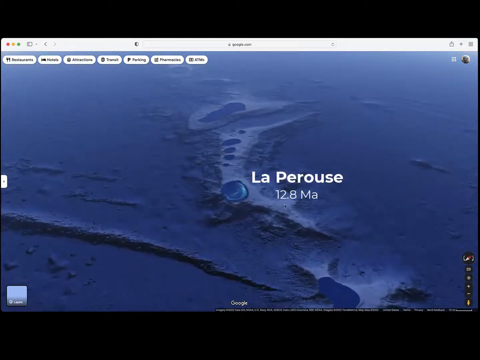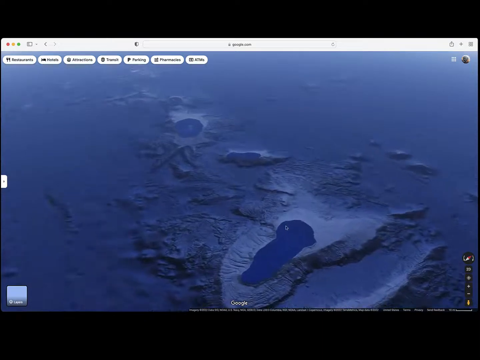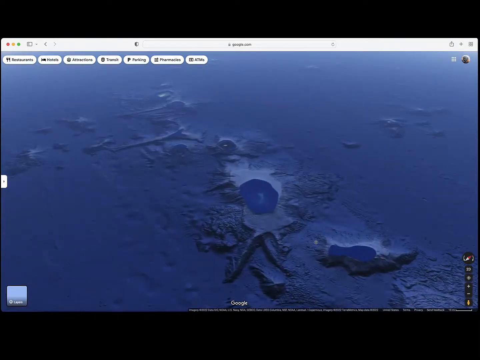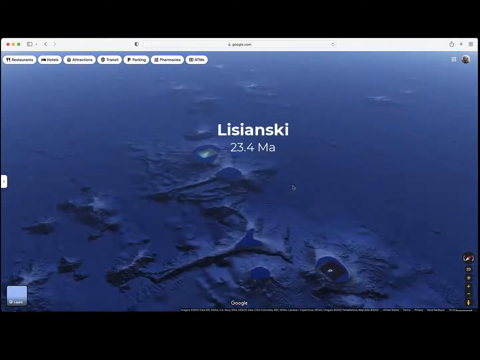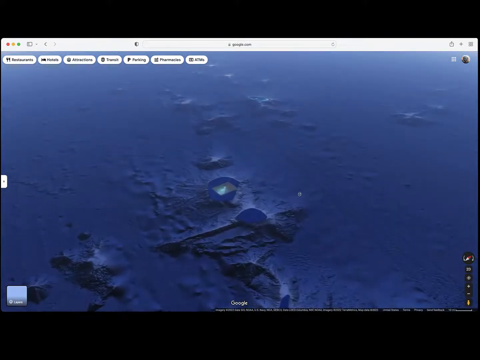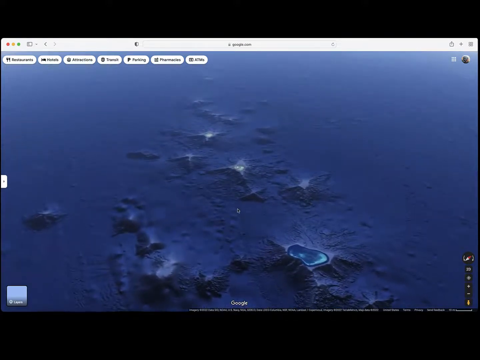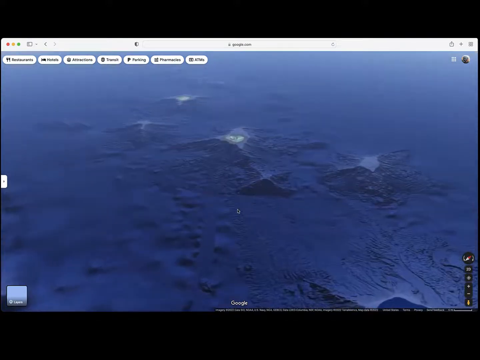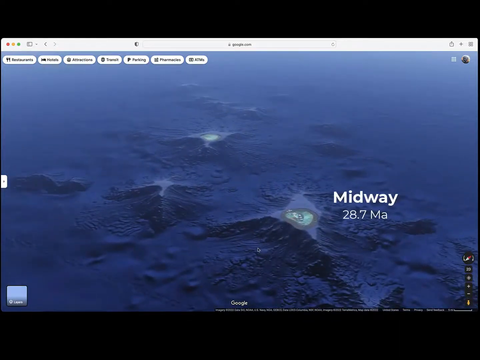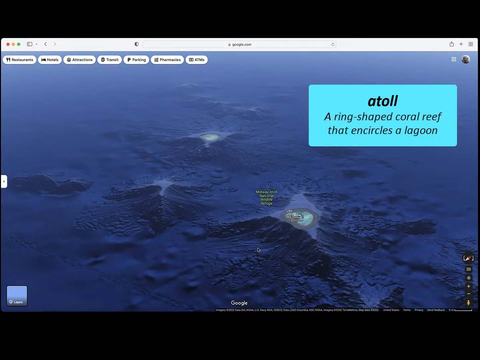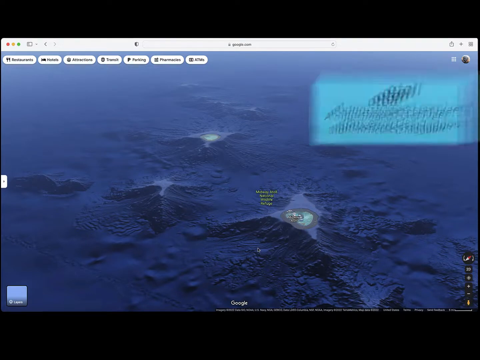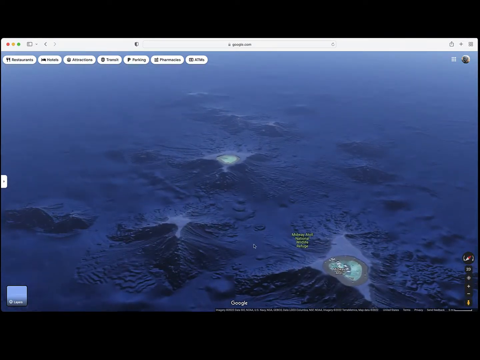And eventually, we will reach the last of the islands, Midway and Kure atolls, which are reef complexes situated atop broad flat-top seamounts. Beyond this point, only seamounts record the trace of the Hawaiian hotspot.